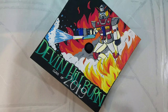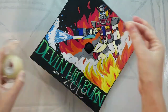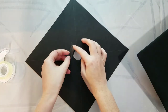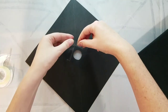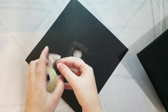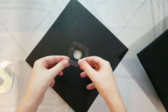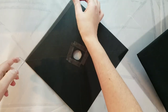The next thing I'm going to do is adhere the cover to the cap, and I want to use double stick tape for this. So we're going to move that over to the side. Flip this over and we're going to apply a generous application of double stick tape. Now you could glue your illustration to the cap, but I'm afraid that's going to cause warping. And the second thing I want to do after I finish taping this down is I am considering stapling it to the cap and then covering the staples with Posca so they blend in a little bit better. And that would ensure that the illustration itself doesn't just come off of the cap.